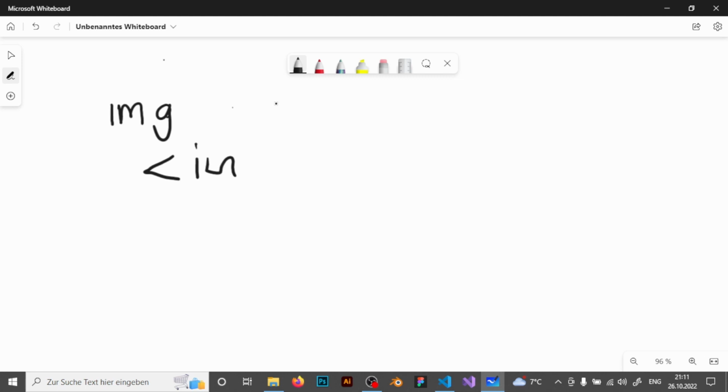So we have image right here. Let me just get rid of that. We have image right here, and for every image there has to be a source, whether that source is coming from your desktop or from an external web page. The image definitely has to come from somewhere. So we have source is equal to, and then the path has to be defined. Whatever you define here, that's going to be the path.